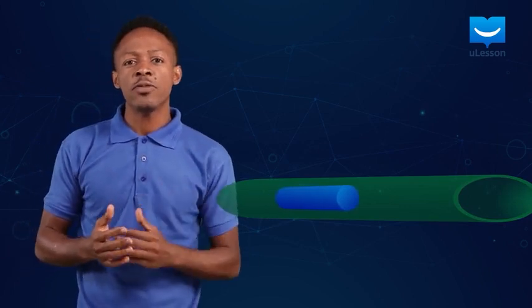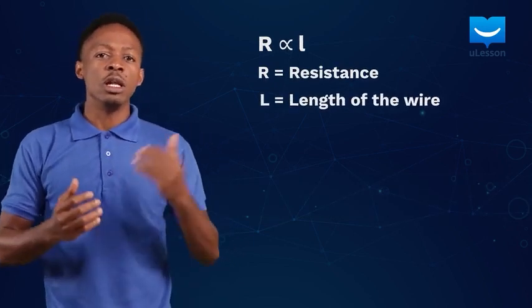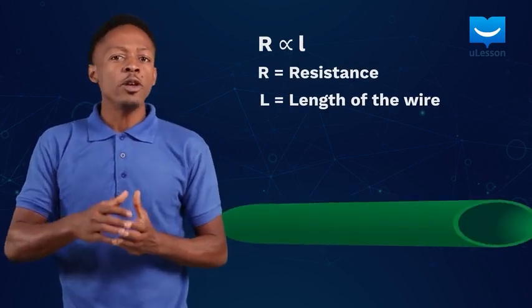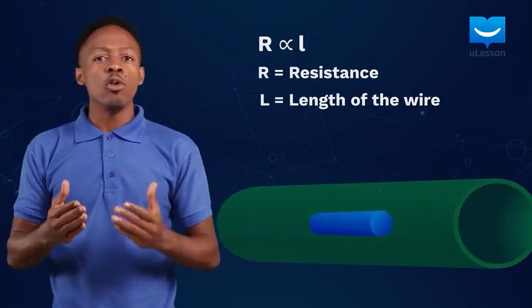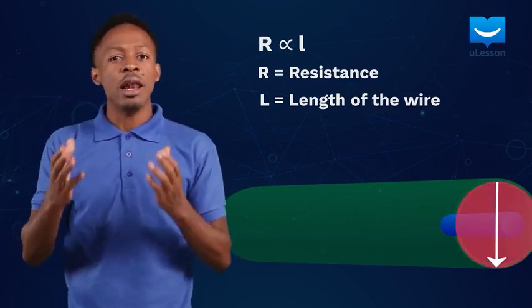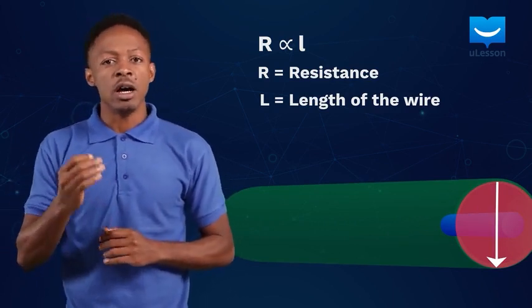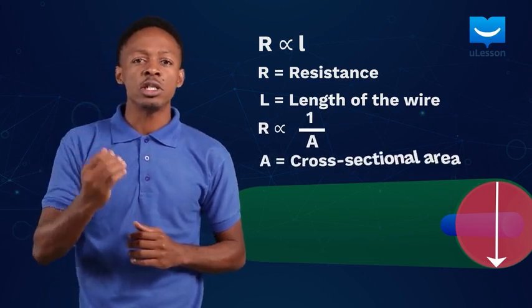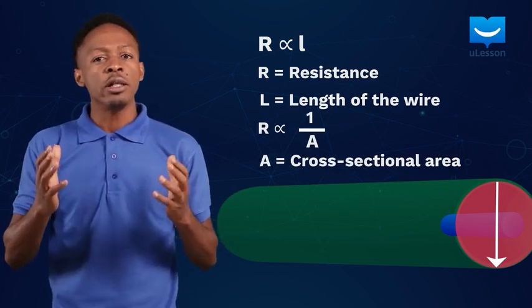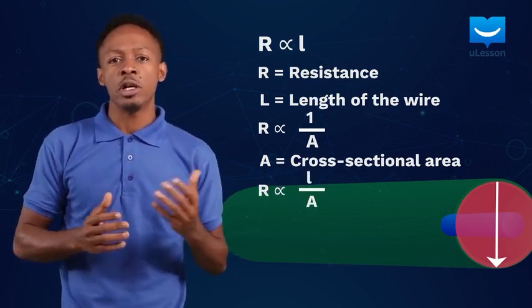Continuing with our water analogy, the longer the pipe, the longer it takes for the water to flow through the pipe. So we say the resistance to the flow of current is directly proportional to the length of the wire. If we expanded the pipe, water would flow more freely in the pipe. That is, the bigger the cross-sectional area, the less the resistance. We can write that mathematically, as resistance R is inversely proportional to the cross-sectional area A. We can combine these two relations to get R is directly proportional to L and inversely proportional to A.